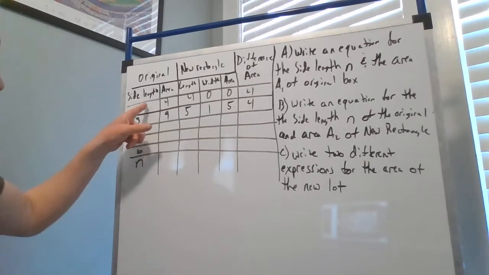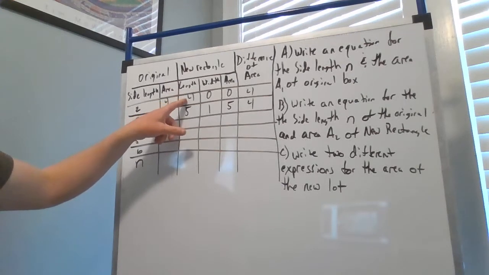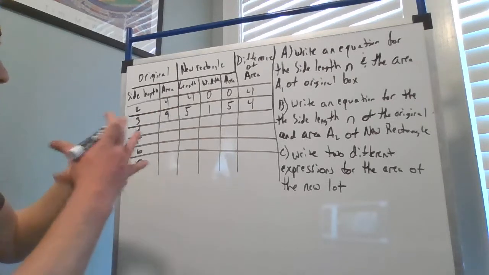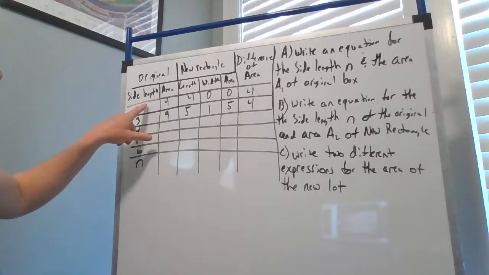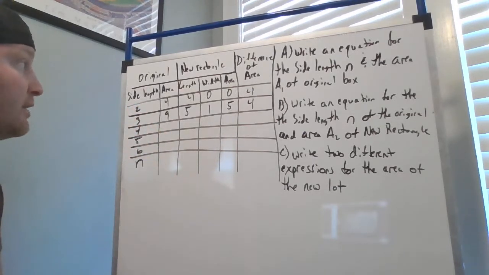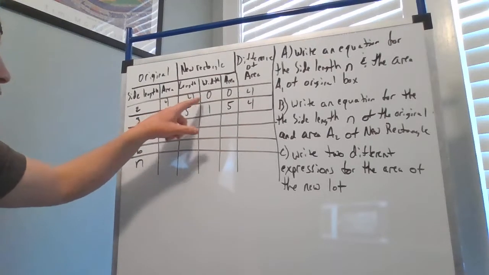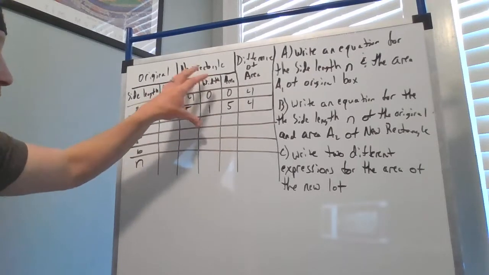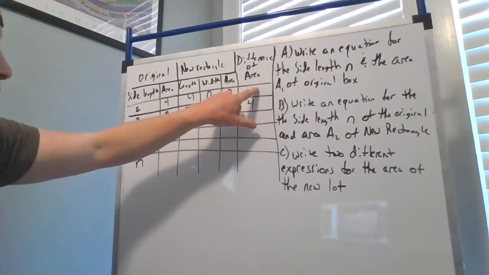So if my side length is 2, my area is 4, okay? That's the square. Well, if I have a rectangle with a length of 4, because now remember, I'm using this whole thing we did last week with this fixed perimeter. My perimeter, if this side length is 2, there's 4 sides to a square, so the perimeter is a total of 8. So if that's the case here, 4 and 4 makes 8, which means my width is 0, which means this shape does not exist, so the area is 0, so our difference is 4. We just started off with that basic one.